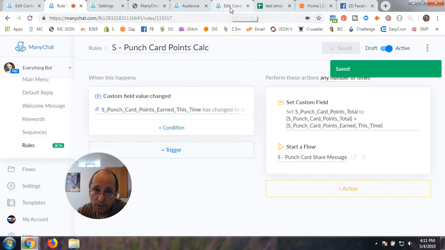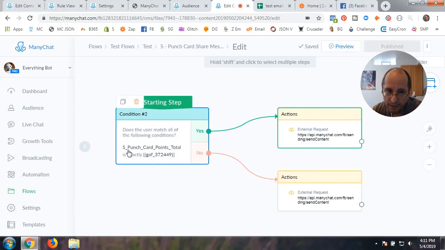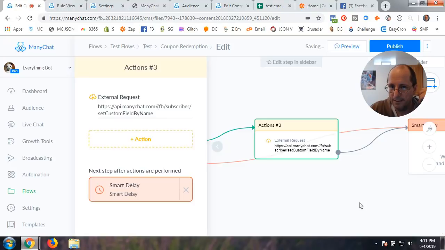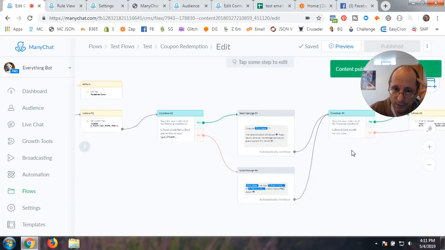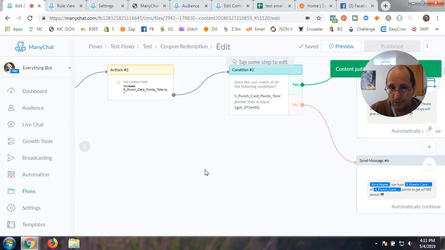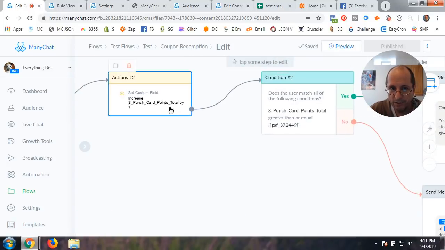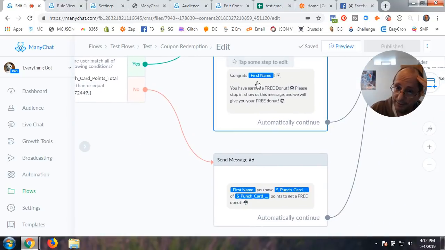Another flow is this one, where we're going to check punch card points total against the threshold to get your free donut. Again, same thing that we did when you or I, whoever got the offer initially, right here, we added one to their points, we checked the points against the threshold, and we sent either message.